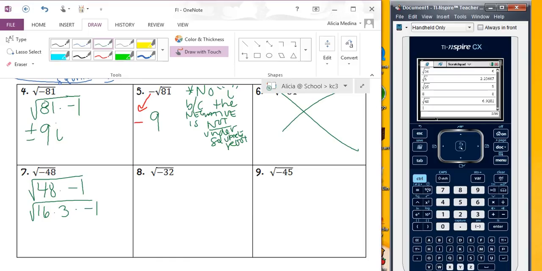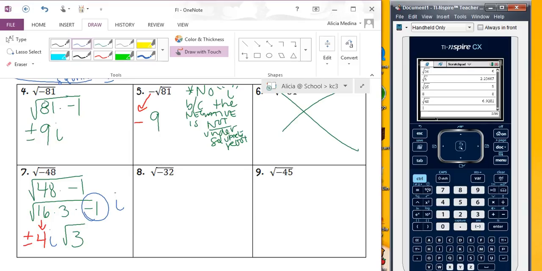So when I rewrite this, taking the square root of that perfect square, the square root of 16 ends up being my plus or minus 4. There is no perfect square of 3, so I'm going to bring down my square root of 3. And the i is a little bit tricky. The square root of -1 is i, but the i goes in front of the square root. So not in front of the 4, just in front of whatever the square root is. And again, that's all imaginary. All of that is getting multiplied together.